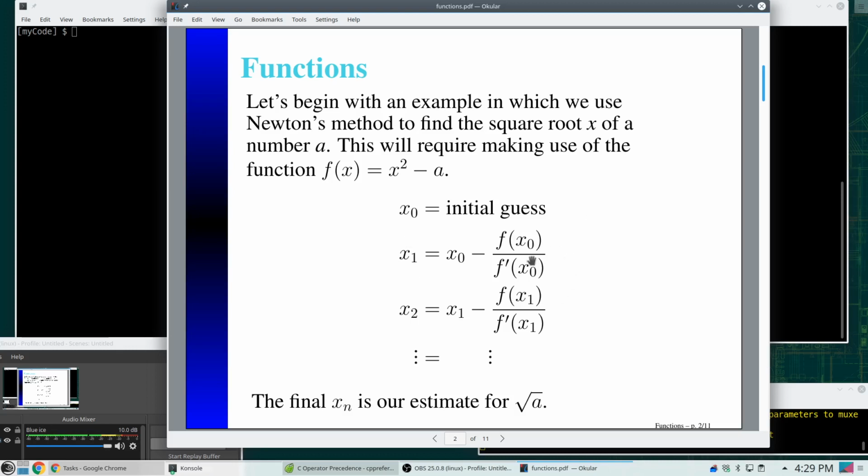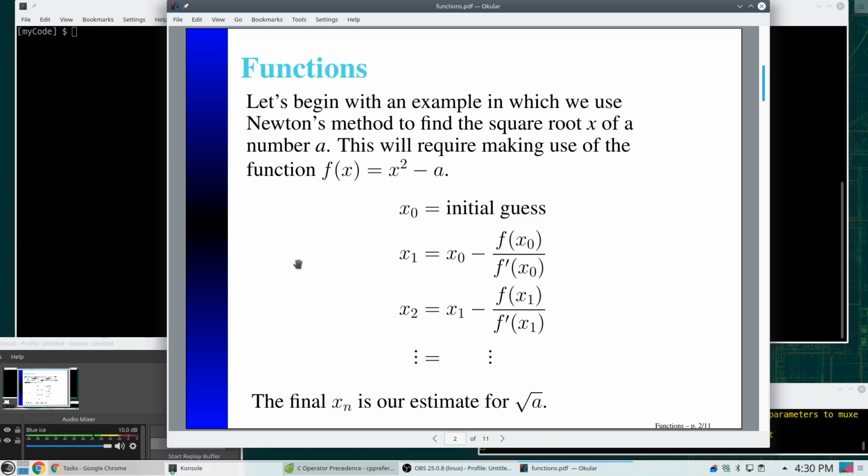Well, these expressions as I've written them are the mathematical way of doing this, where we use x naught over here and we will produce our first estimate x1, produce a second estimate x2, produce a third estimate x3, and so forth. But from a programming perspective, I look at this and realize that I'm producing x1 by using whatever my previous estimate is, or the current estimate, depending on how you want to think about this. So what I could write is that x naught minus f of x naught divided by f prime of x naught is equal to x naught, where I just reassign the estimate to the old variable name.